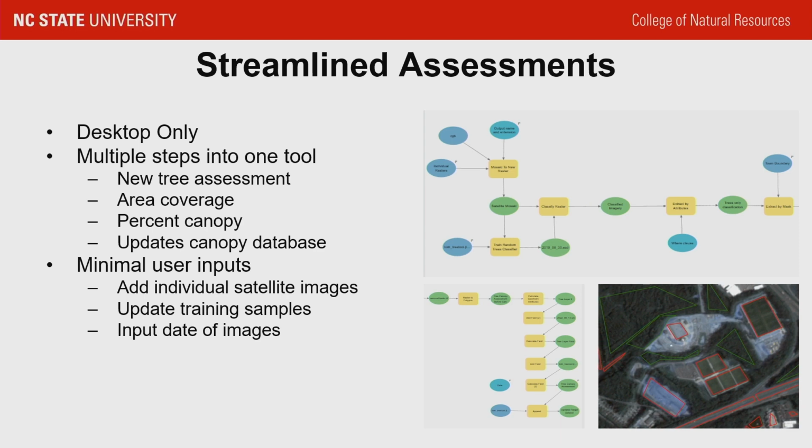But I figured out, date to date, year to year, you cannot effectively automate this process because the training samples pull from that raster file and they're different based on colors. So what we did instead here is I created a training sample set of about 100 training samples in the area, and those exist and automate and create a new training sample file every time the tool is run. So that way those samples apply to that raster image, and you're not pulling data values from a previous assessment.